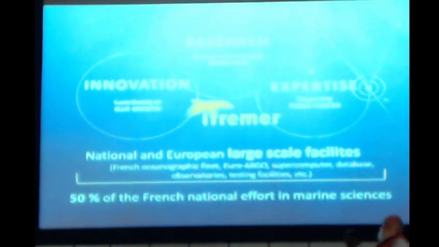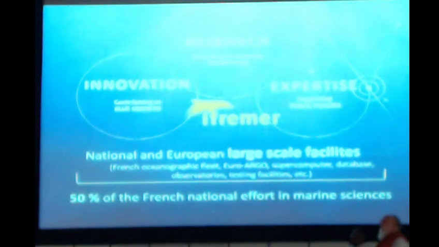The missions endowed by the French state are fourfold. First is to enhance marine science knowledge in order to better understand, preserve, and exploit ocean resources. This is why the Institute initiates joint projects targeting research infrastructures like fleets, observatories, and databases. Second, our mission is to deliver expertise and produce environmental assessment on water quality and fish stock.